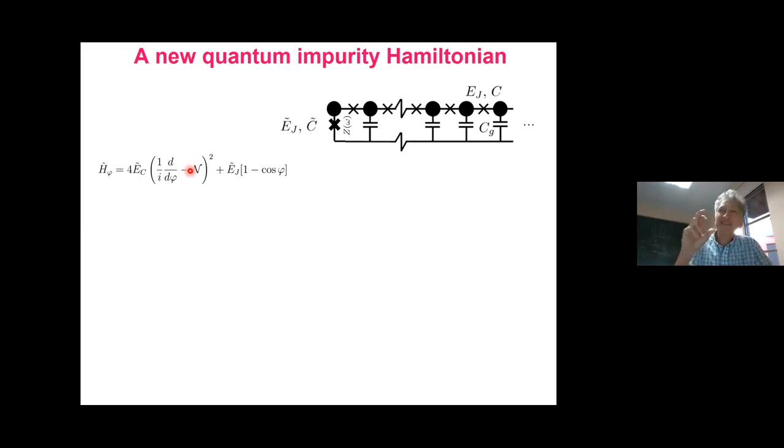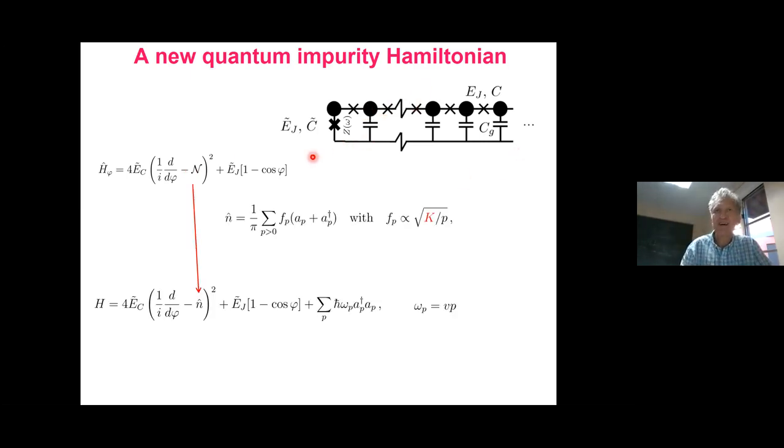Basically, what we are saying is that if we use this gauge, and now, instead of the external fixed polarization induced by some external capacitor, we introduce a galvanic connection to the transmission line, this n script is replaced by n hat. This n hat is the charge induced by plasmons on the Transmon. So that's the idea. So n becomes n hat, as we want, and this n hat is basically produced by fluctuations of the plasmon fields.